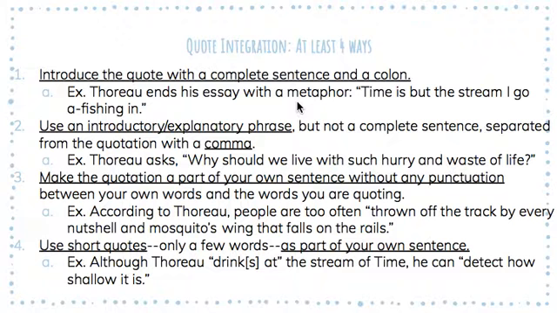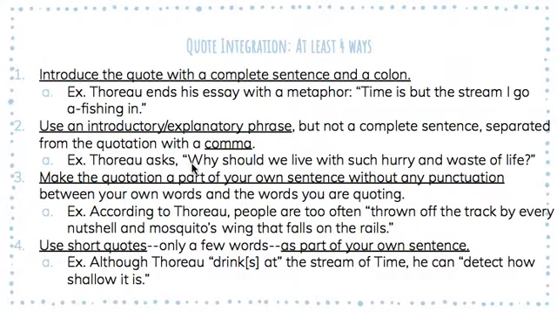And because we have two complete sentences but different forms of the sentence, that's why you use the colon. Another way is to use an introductory phrase or explanatory phrase, not a complete sentence, and therefore you use a comma. So you can see after the word asks, Thoreau asks, da da da. And that's why you use a comma.